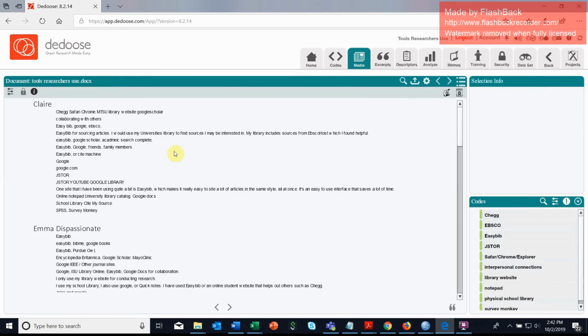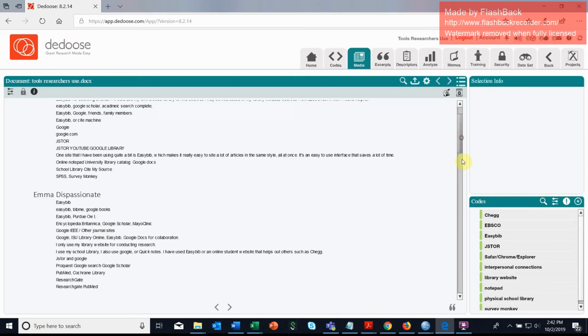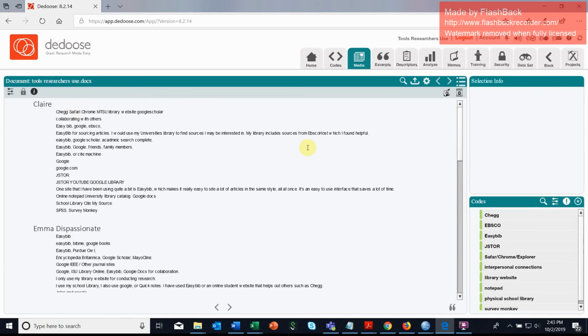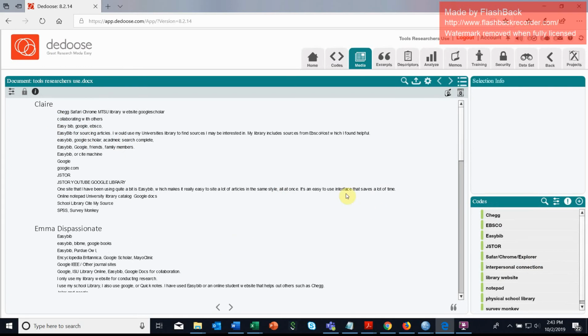So here's the document. What I did was to just export all of the open-ended responses, plop them into a Word document, import the Word document into Dedoose, and now I have all of this here, and as I read through the notes, I can start to create the codes, the parent codes, Chegg, Safari, Chrome, etc., etc. And now whenever Chegg appears, it will be coded under Chegg as I go through.